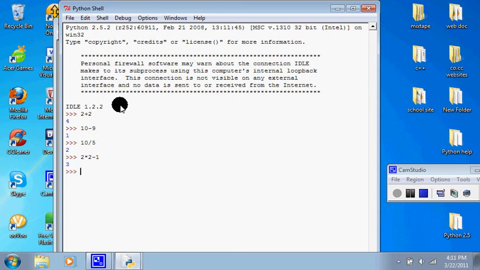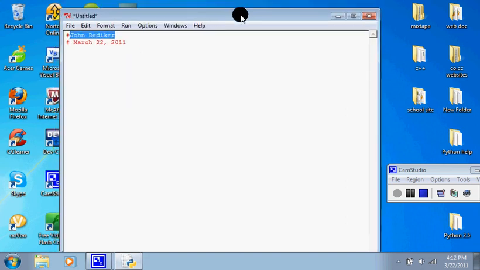So as you can see, Python does have built-in math functions. There's also some that you have to unlock by importing math functions. I'll get into a tutorial about that later. But for right now, we're just going to be talking about the basic math functions. So let's go back into our program, and we're going to make a basic calculator or whatever you want to call it. I'm thinking of this off the top of my head.